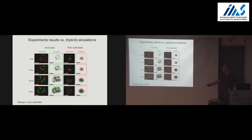So basically, what we now can do is take the single molecule images and compare them to our simulation. If we understand properly the mechanics or the physics of the interface, maybe we can predict the location of the proteins. So we take the green proteins from the experiment and try to predict the positions of red proteins. And you see that we can nicely recapture the interface or the patterning here, the segregation between red and green proteins, also here.